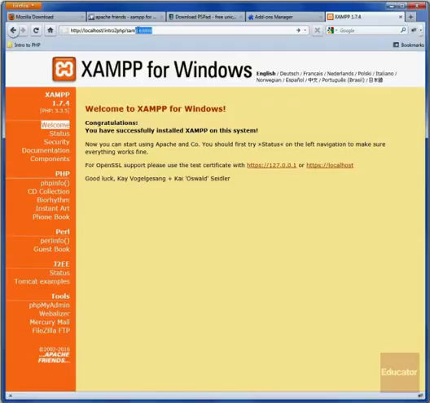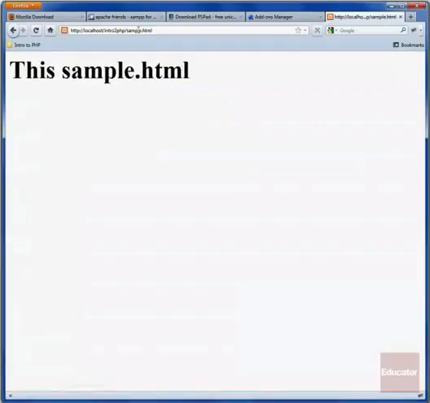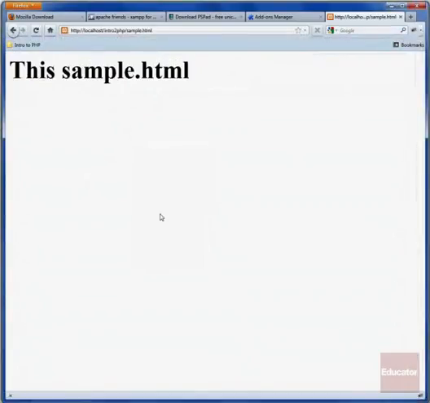If we go ahead and browse to that page on our local web server, we can see that our web page loads up. And if we look at the source code, we can see the code that we typed. So that's basically how URLs map to files in your local file system. In this example, sample.html contained in the intro to PHP directory, contained in the htdocs directory, is accessible via localhost / intro to PHP / sample.html. And that's how URLs basically map to files within the file system.